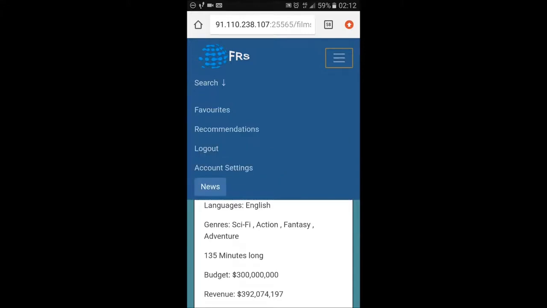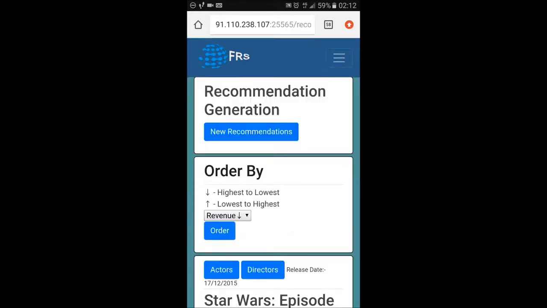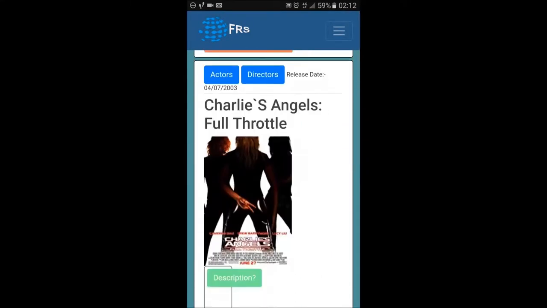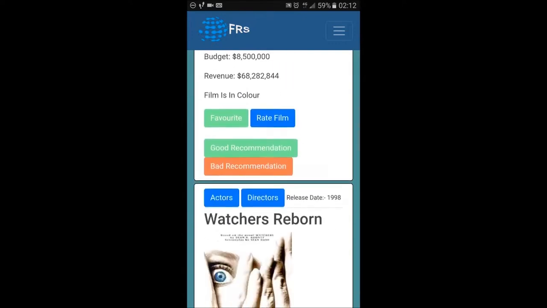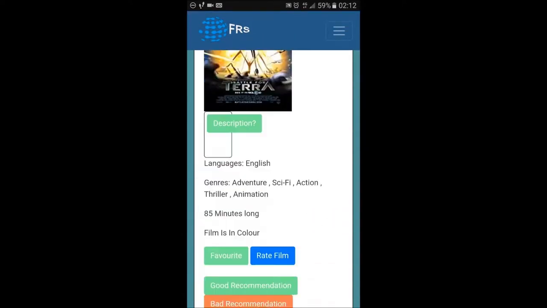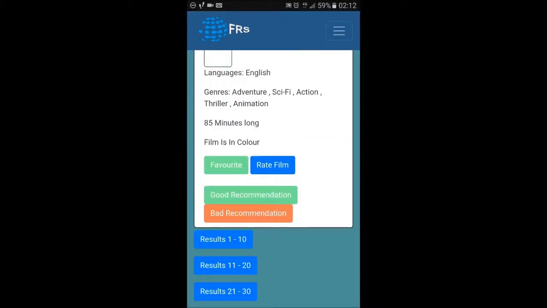So I will go to the recommendation page, because when I log back into the website, my recommendations will re-update. So my recommendations on this page will now be different. If I go to my recommendation page, you can see different recommendations here than before. I should have 10, so that's 2, 3, 4, 5, 6, 7, 8, 9, 10. And all of these are brand new recommendations on this page.